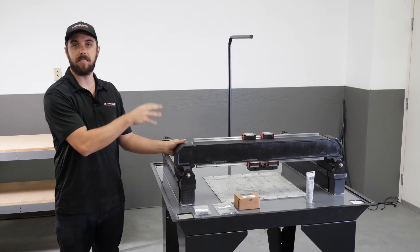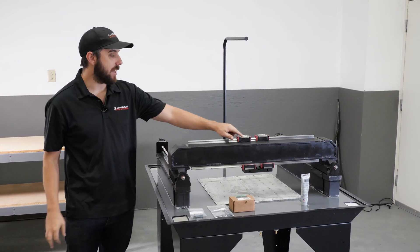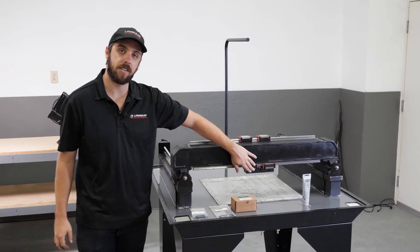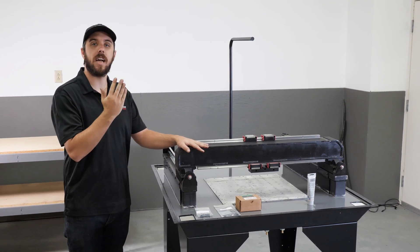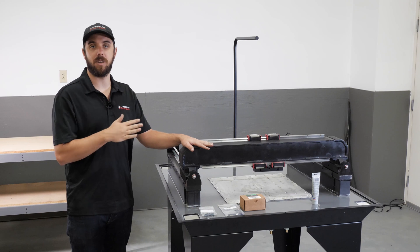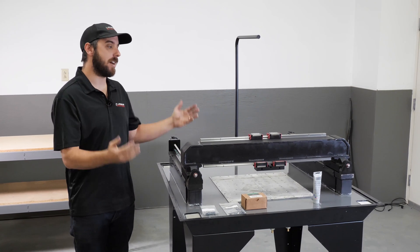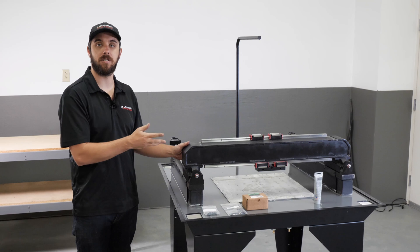The next step is going to be to put the XZ carriage on. But before we do that, there's an important step: putting the appropriate number and placement of shims either between the upper bearings and the XZ carriage, or the lower bearings and the XZ carriage. The shims are to correct any potential error in z-axis alignment relative to the XY plane. In a perfect world, our Z-axis would be 100% perfectly perpendicular to the XY plane of the machine. But with manufacturing tolerances and stack-ups to consider, that's not always the case, and so we've got to put the shims where they need to go to achieve that result.